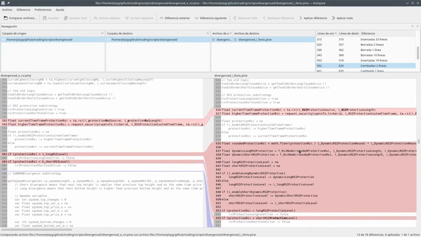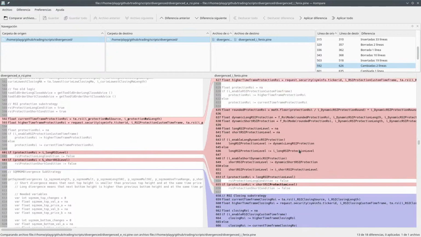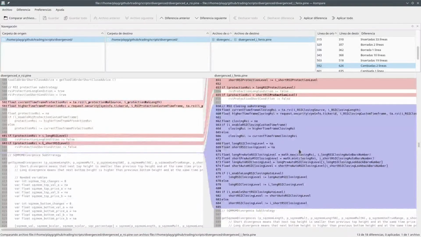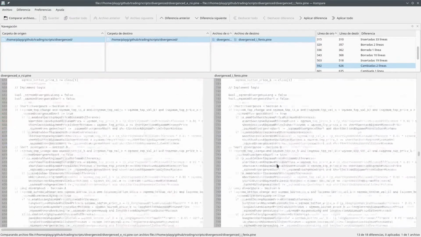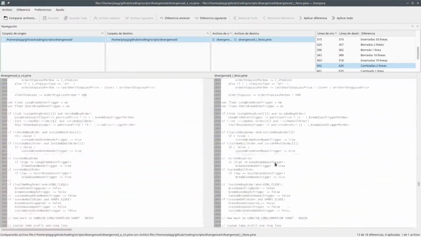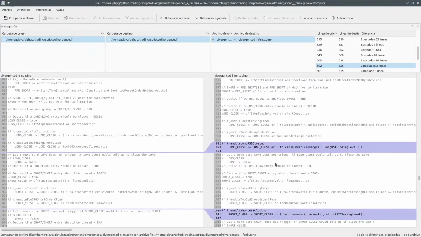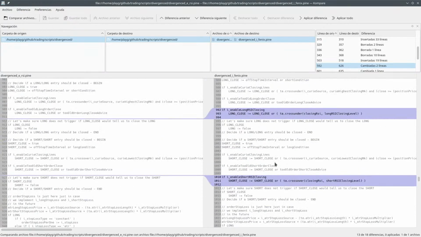So RSI mode. RSI closing strategy. Here there is another difference.